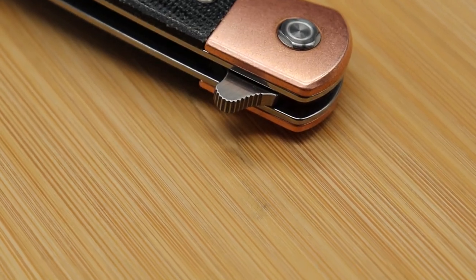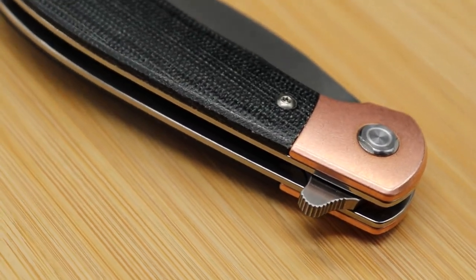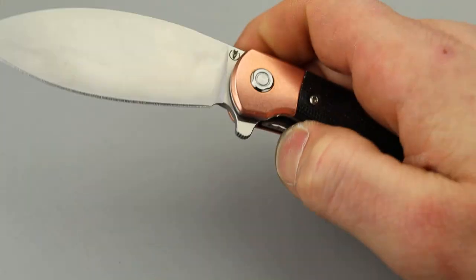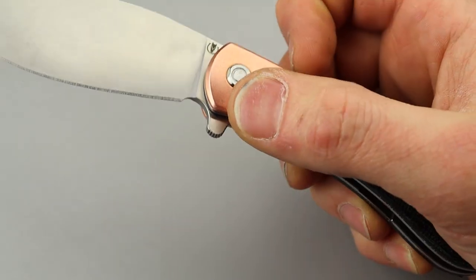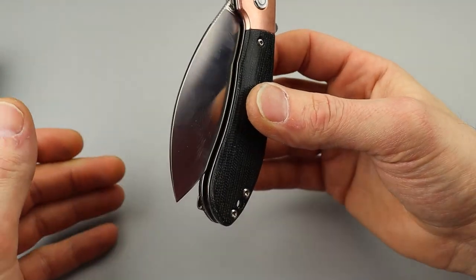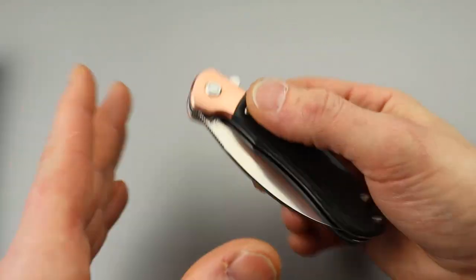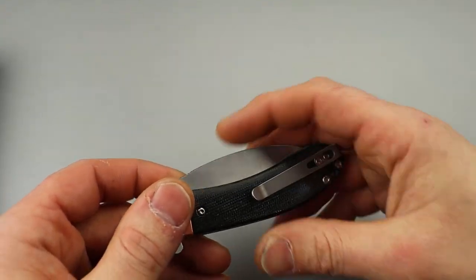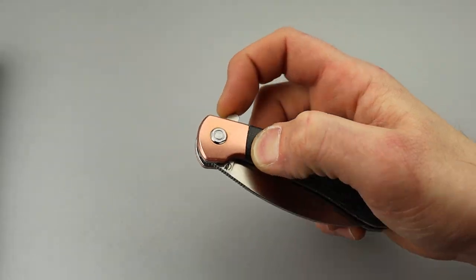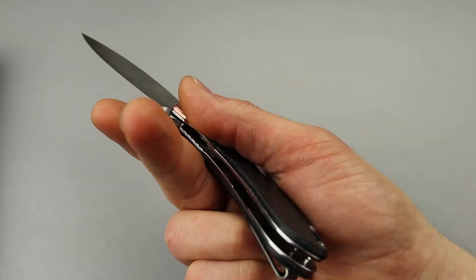They got the perfect jimping. I love that jimping. Exact type of jimping you want on a flipper tab. You can get right here at the end if you want, or cover the whole thing. It doesn't matter. It just fires out. And then the closing action, when you close it, the way the detent pulls it in feels like really good quality. I can't put it into words exactly what happens, but I can feel the solidness of it when it goes into the detent. The action is so good on this. I can even reverse flick it.